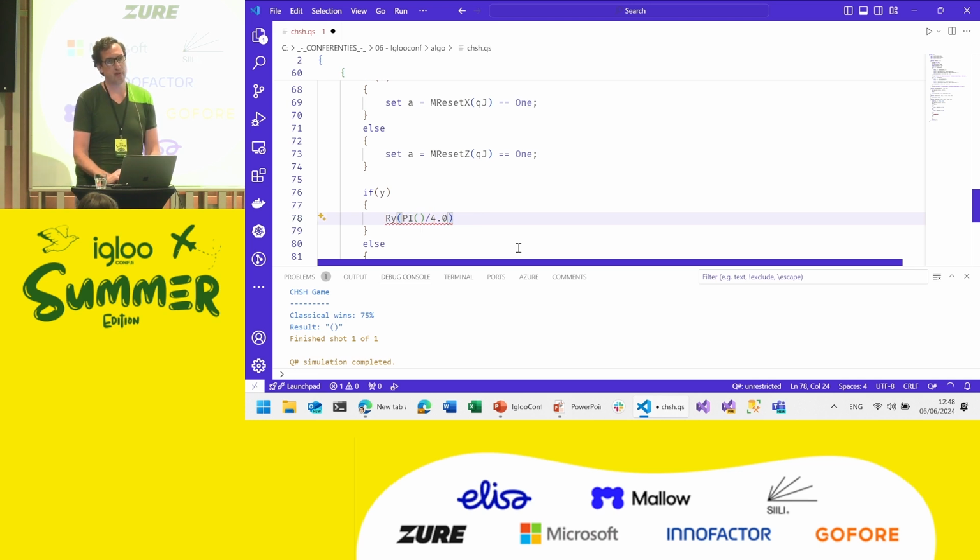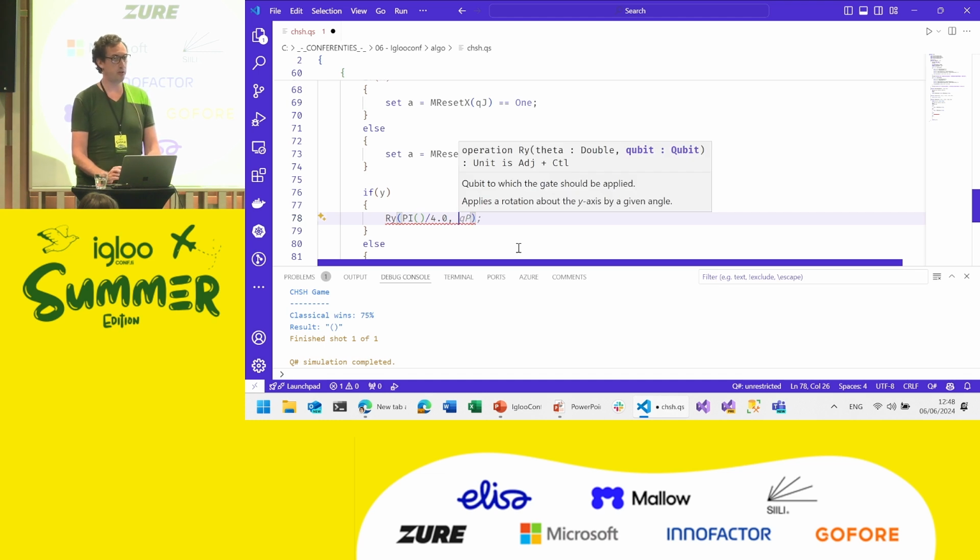I told you it's π/8, but it pisses me off a little bit, but it's a nice story because, dear developers, read your documentation. If you look at the documentation for the ry operation, you will see that they divide your angle by 2. So if you do π/4, they divide it by 2, it's going to be π/8. So if you need π/8, you need to type π/4. Crazy.